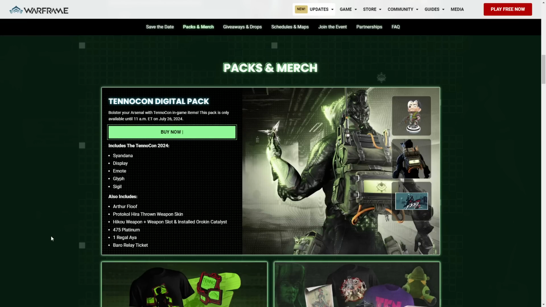All of it. He will be bringing everything. So, here's my top 10 things that you may want to pick up from Baro before he disappears with that. But quick disclaimer, you will of course have to have bought the Tennocon digital pack to get the ticket to be able to visit him.